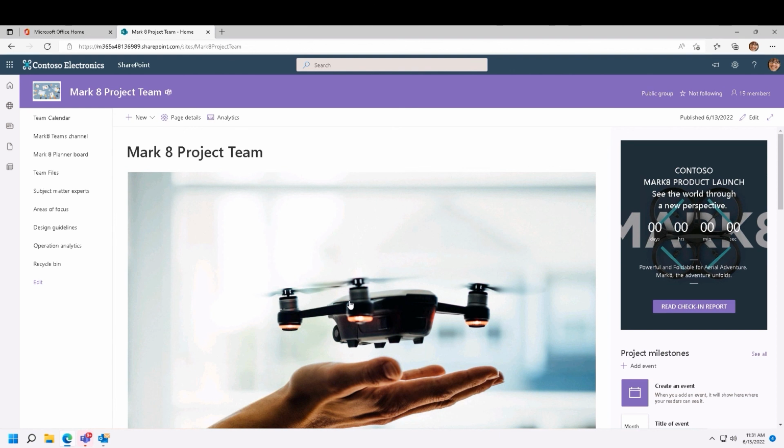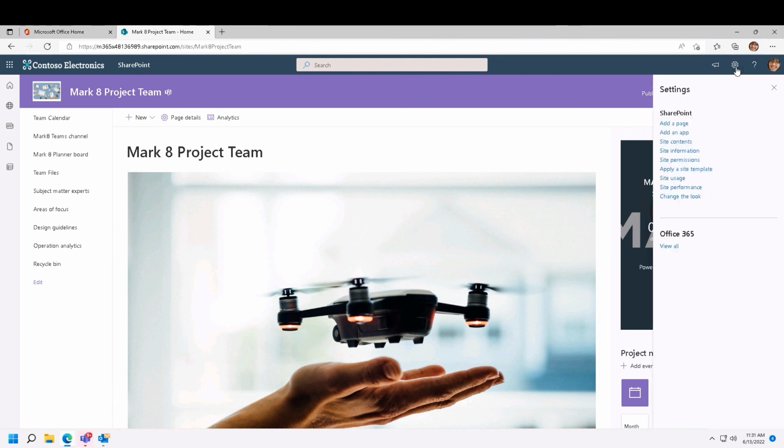To do this, I need to go into a place of SharePoint in my site called Site Contents. It's kind of like going to the basement or the utility room of your site, and it's a great way to see what kinds of content are within the site. To do this, we're going to go back up to Site Settings. We're going to come down to Site Contents.